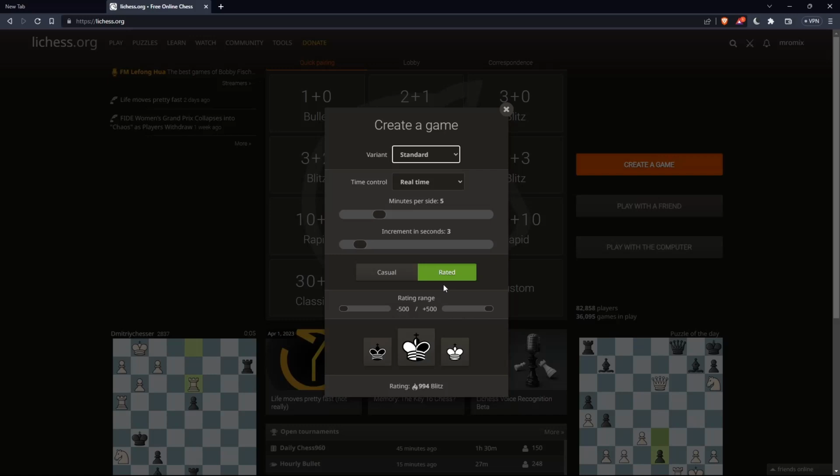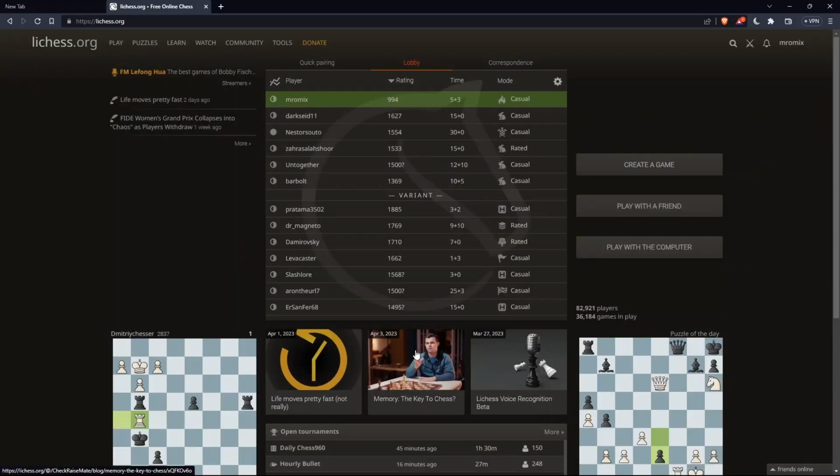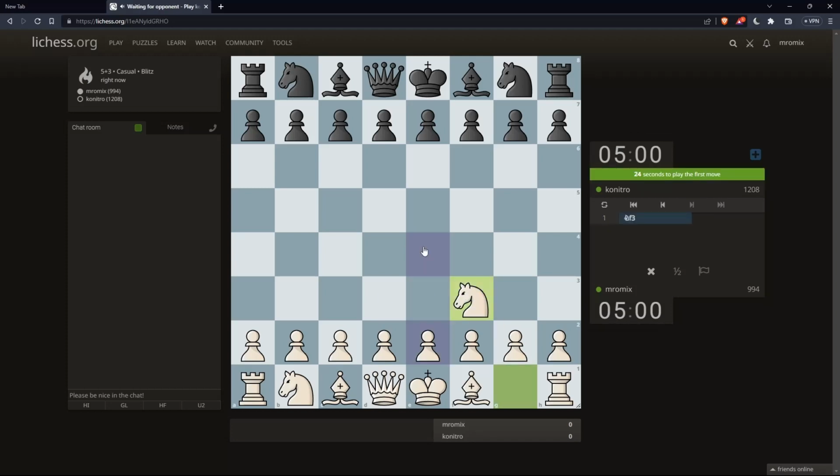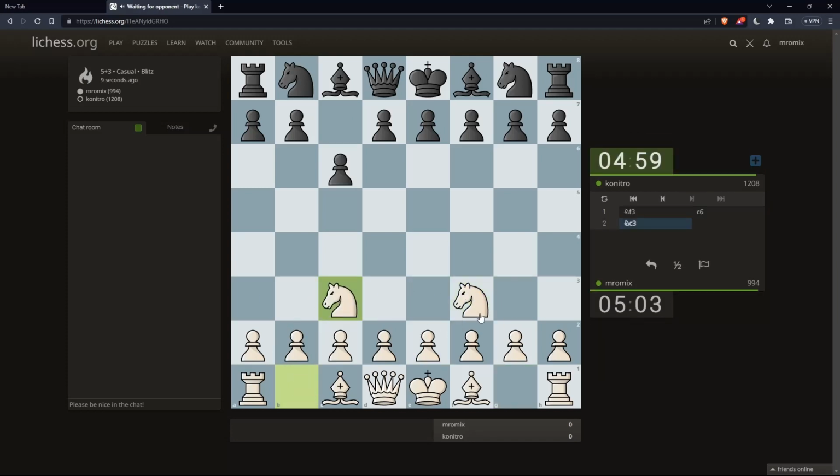From here, make sure not to choose rated, choose casual. Once you click on casual, choose if you want to play as white, as black, or random if it does not matter. Let me choose this as an example. And here, as you can see, we can wait just until we play against someone, and now we can play our casual chess. As you can see, we can actually start playing without any problem.